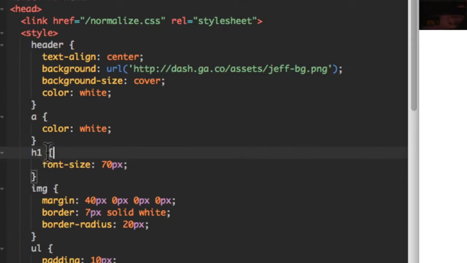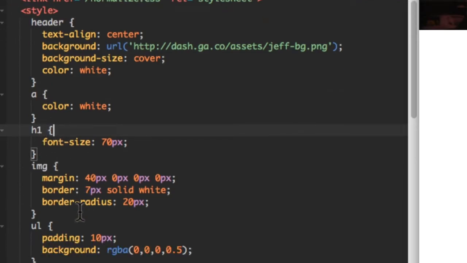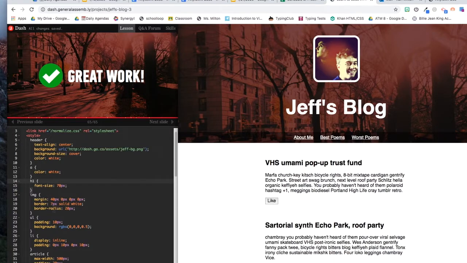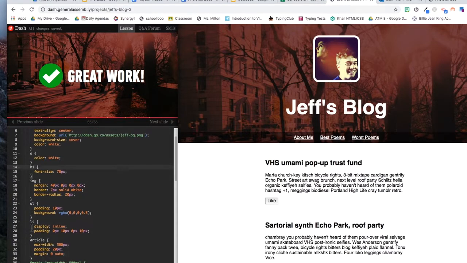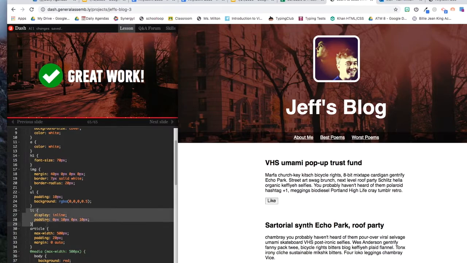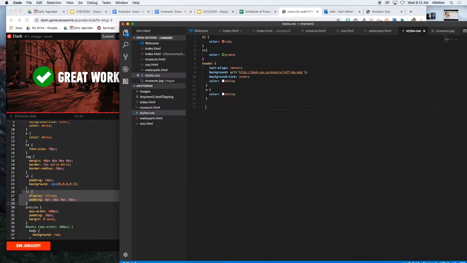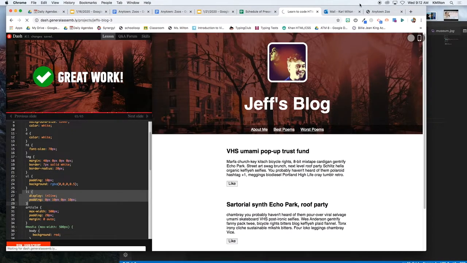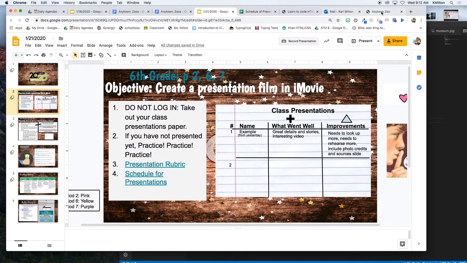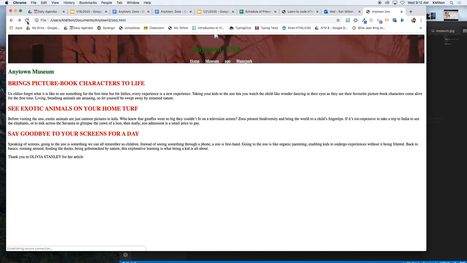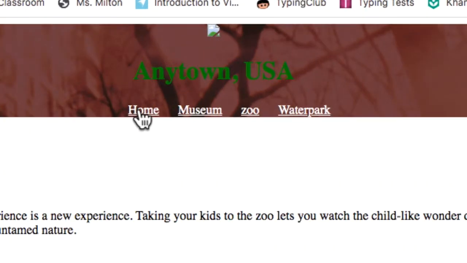H1, okay, I don't really need to change the font size. Image, that's pretty cool. I can make them have borders, but that's not what I'm looking for. Let's go to LI. This is an important one. In fact, let's just do LI for now. Command C, and I'm going to paste that in and save it so I can see what it does. Refresh, oops, wrong one to refresh. Go back to my Anytown, refresh. Didn't do what I thought it would do. But it did this, which is actually what it should do.